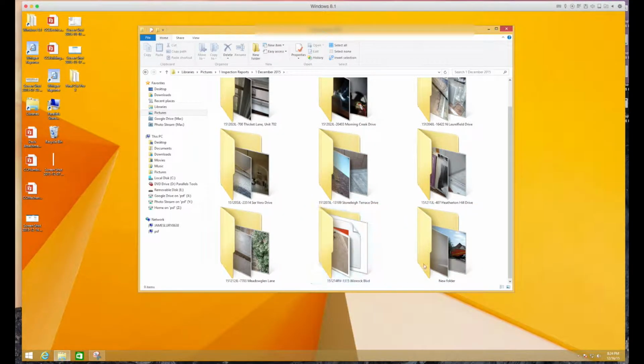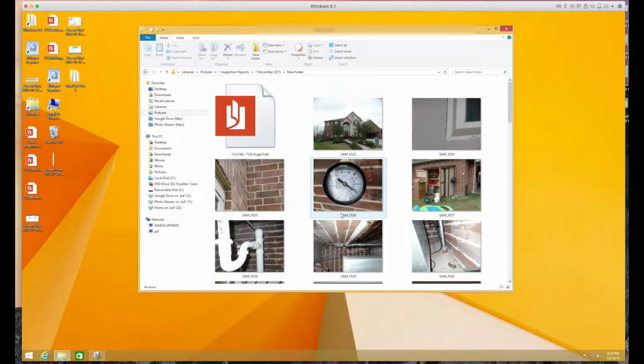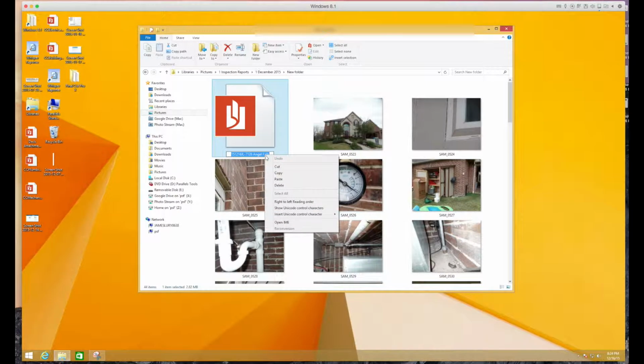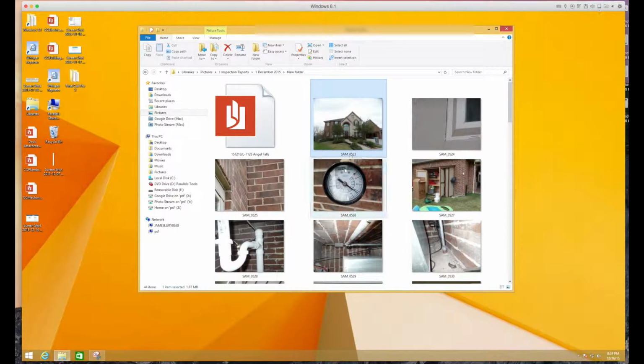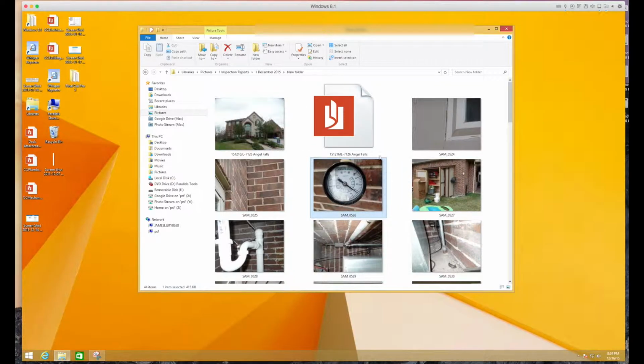So the way I label that is I just come in here, open up the folder. If you click on the name once more, that'll pop up, and then you can just right click on it, copy it. I like to take the first picture, the front of the house picture, and name it with that.